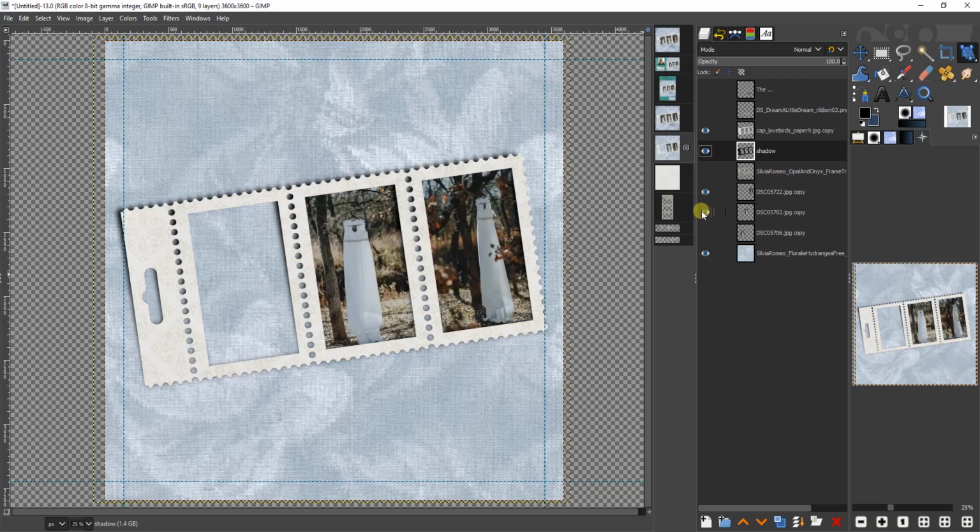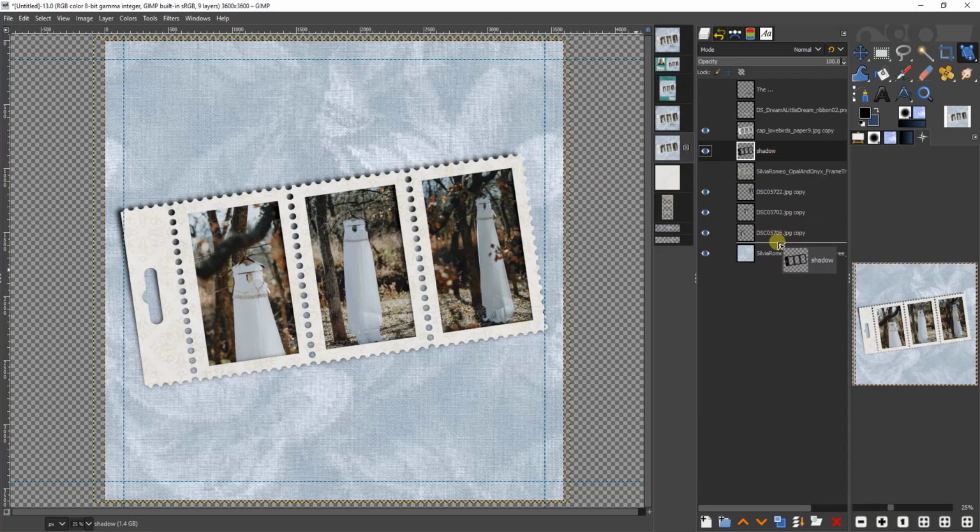I brought my photos in. I rotated them, I sized them to fit inside the cutouts. I want my shadow to actually be below the pictures and the frame so that it doesn't give any shadow here in between. So that gives the effect of these photos actually being printed onto the photo paper.